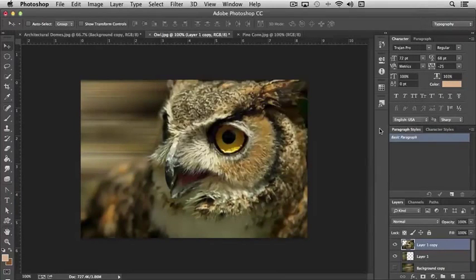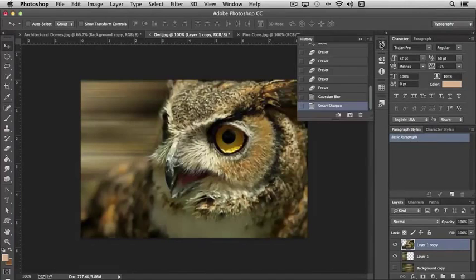And if I hit OK, I want to remind you of where we started off, before we applied the original Gaussian blur. This image here is a lot sharper, but it's also very pixelized. You notice, like, look at the owl's eyes, and even the fur kind of looks funky. But look at the after effect. After we blurred it slightly and applied Smart Sharpen, it really improved the overall image by a lot.